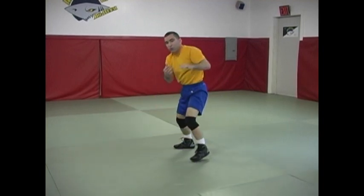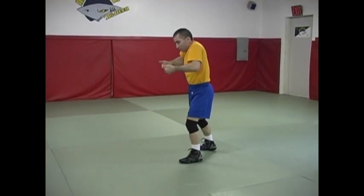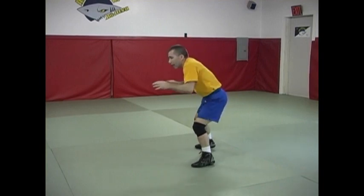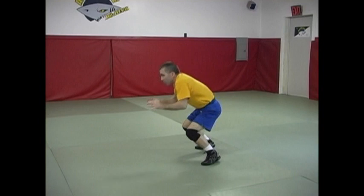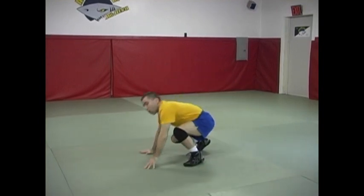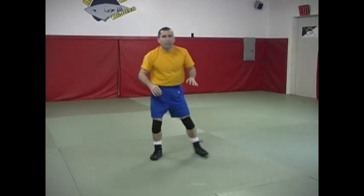You notice how my hips first went up. I jumped up and a little bit back perhaps. But notice again, if I'm moving around here and I jump up to sprawl, that's a mistake. Why is that a mistake?